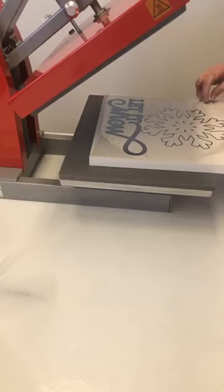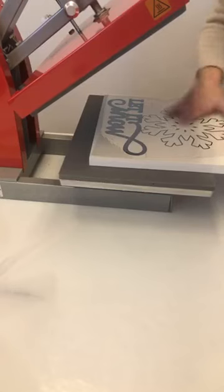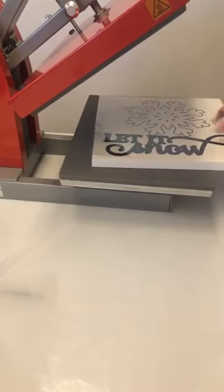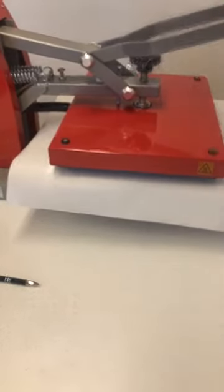All right, guys, I am having all kinds of difficulty with this, and I don't know what the problem is, because I have done heat transfer on wood a dozen times. I'm just raising the platen. I want to make sure that I am actually pressing the design. I think that I'm pressing it, but I'm really not. That's what I want to make sure.